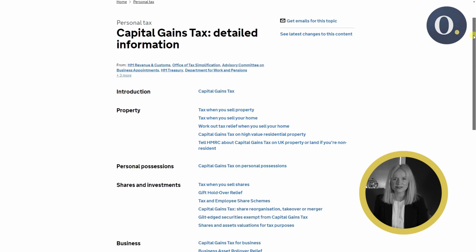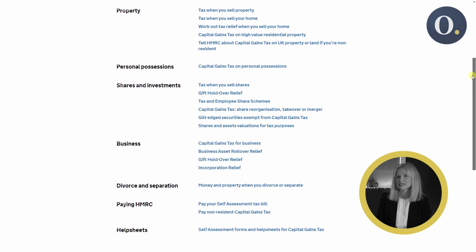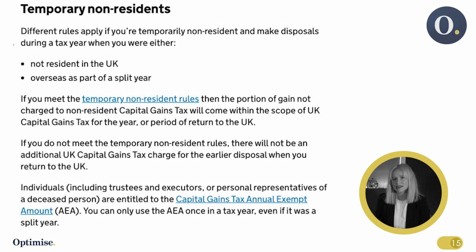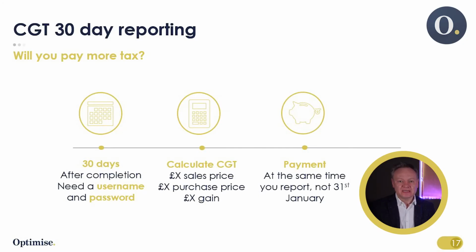So, as you would expect, HMRC don't give these kinds of reliefs easily, and the legislation is very clear that if you are considered temporarily non-resident, then potentially all that lovely capital gains tax you've just reduced by being non-resident fritters away, and you end up still picking up the original capital gains tax bill. So it's really important to know whether you are going to fall into the conditions that make you simply temporarily non-resident, because everything we've just described won't work for you in those situations. So as always, beware, take good advice and double check the legislation to make sure you know how not to fall foul of it.